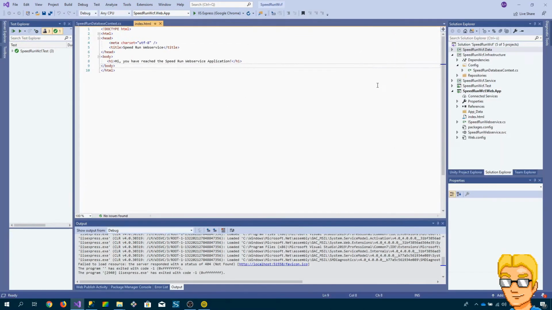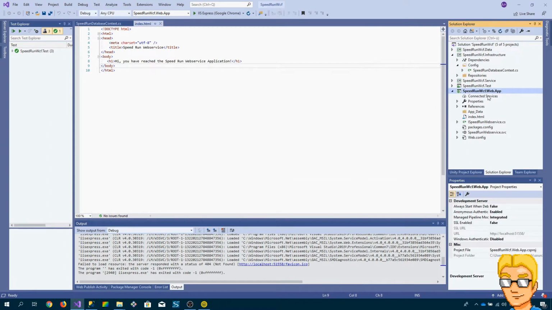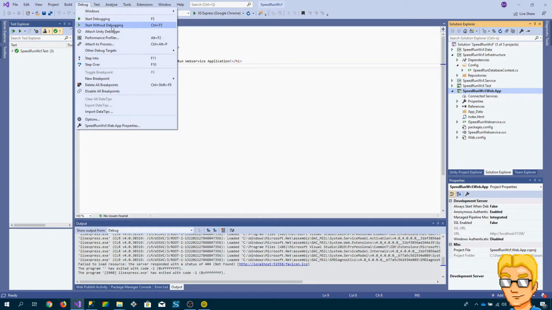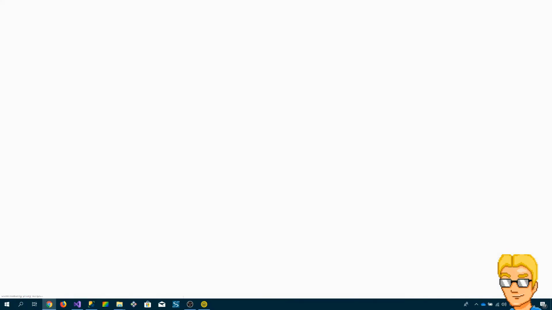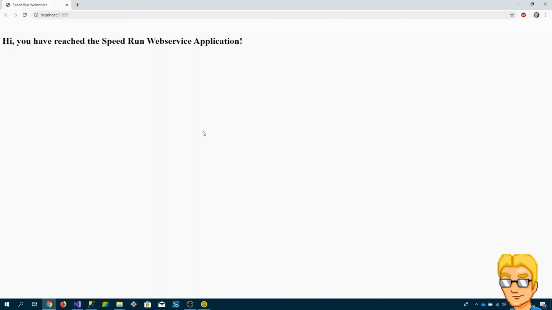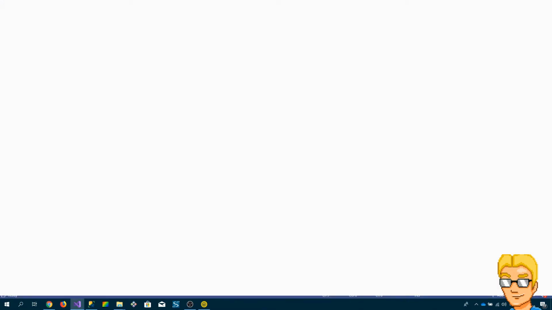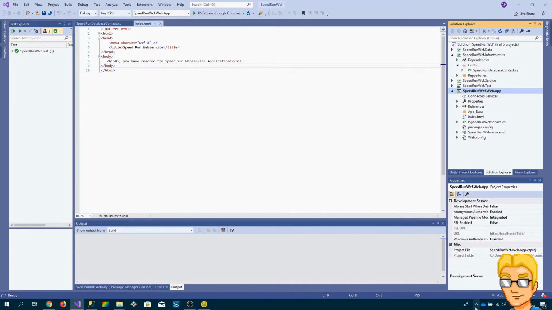Another way would be to set this up as the starting application, of course, and then instead of entering debug mode, we're going to click debug and say start without debugging, which will start up the service and keep it running as long as we keep Visual Studio running. You will see down here in the tray icons that IIS Express is running, even though the debug mode is not running. We could also do that.